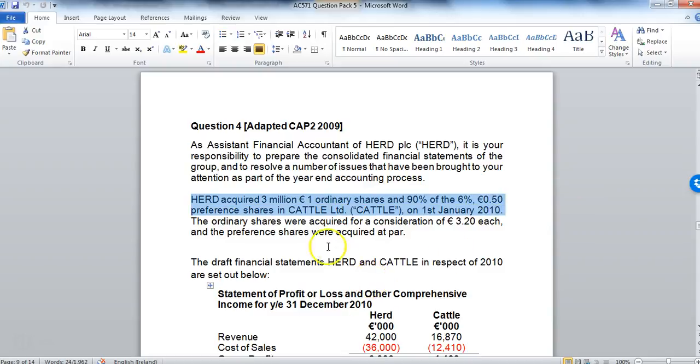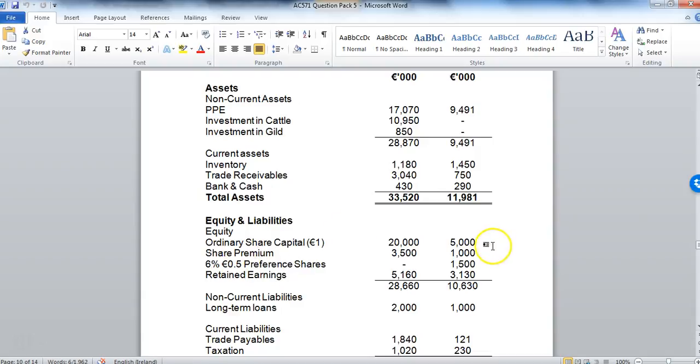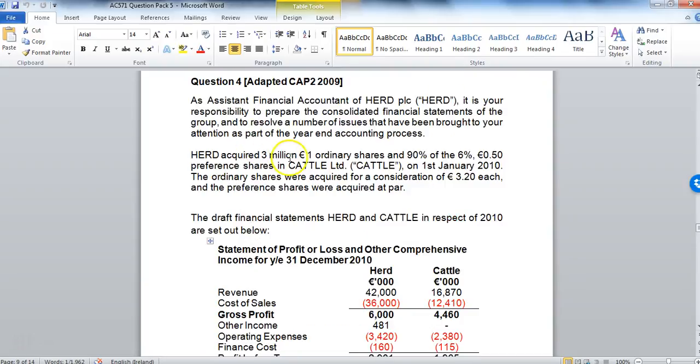So the key thing you want to be highlighting here is, well, 3 million ordinary shares equals how much percentage? If we go down, it equals 3 over 5 million, which is 60%. Therefore, it's a sub. So I'll be writing that down straight away, just jotting it on the paper. That's a sub, and I'd put a circle around it. If you have preference shares, you have two different ownership splits, so that complicates the goodwill calc slightly.